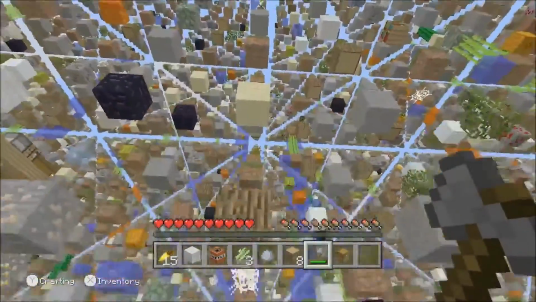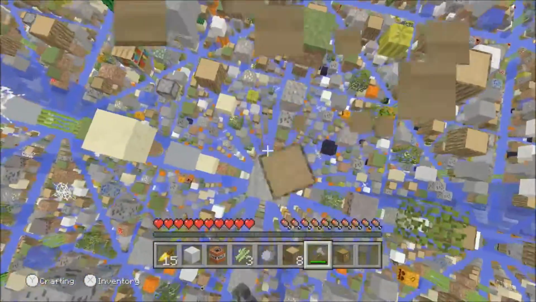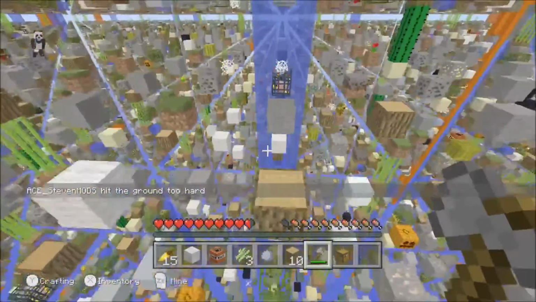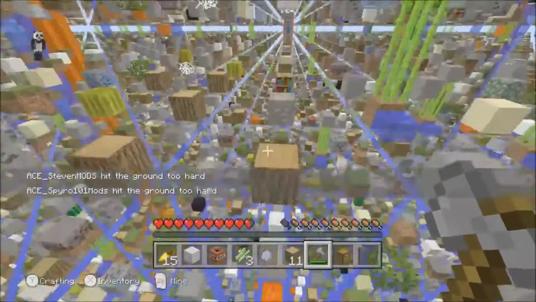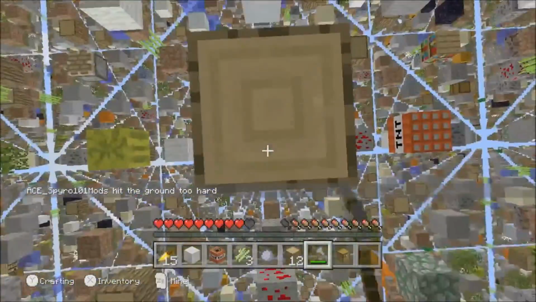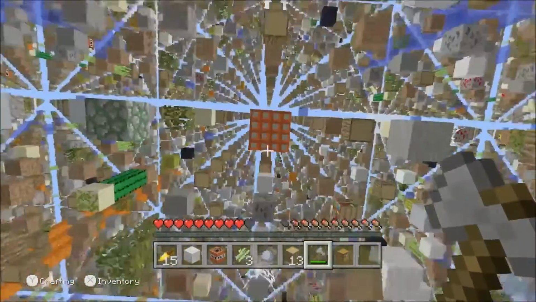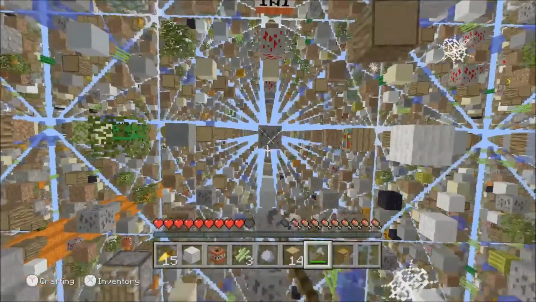Oh, there's iron. I found ice. I wonder what the Nether looks like. Is it an actual modded Nether, or a regular Nether? I don't know. If we start fighting the Ender Dragon on these, how would the end crystals look? It would be pretty weird. I'm pretty sure the End would just be a regular End, though.